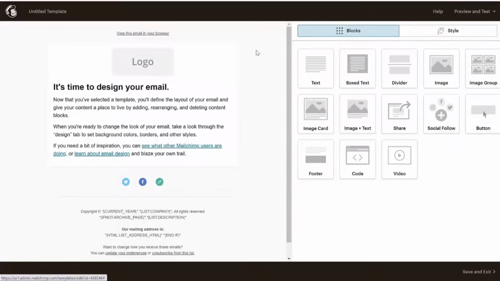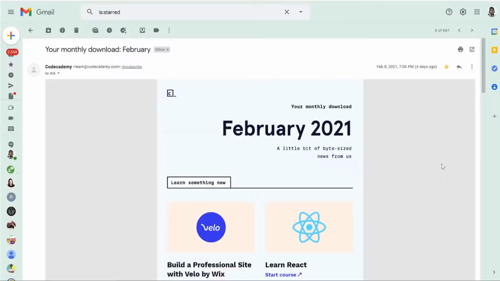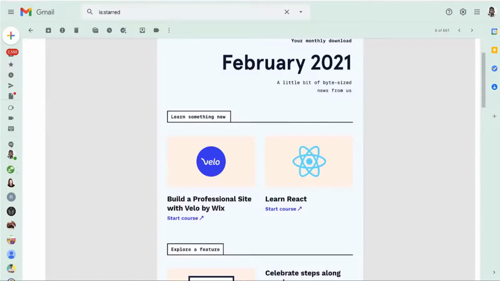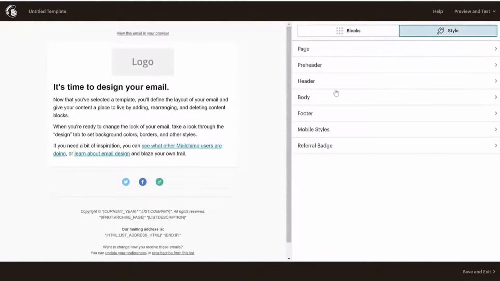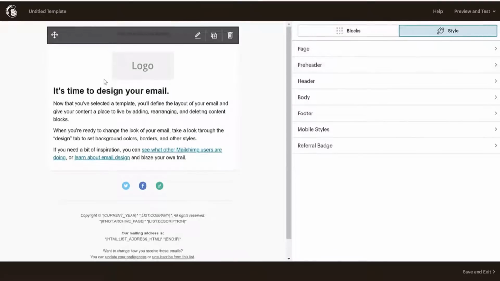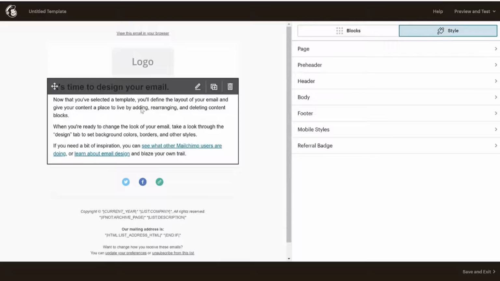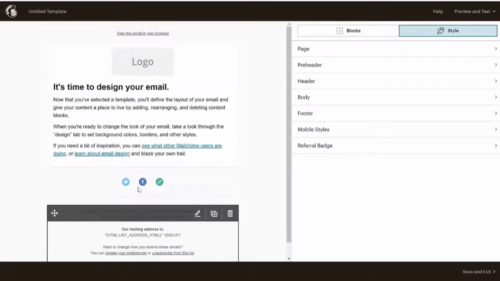Now the very first thing that I want to do is change the background color, like this one. Here, as you can see, this is the background color. To do that, you can click on this style tab, click on this, and you will see all the different options. So here we have this header, this is your header. Then we have the content, or basically your body text, and after that we have your footer.